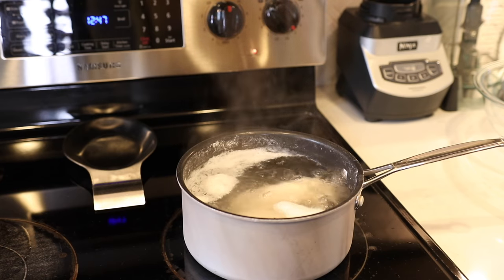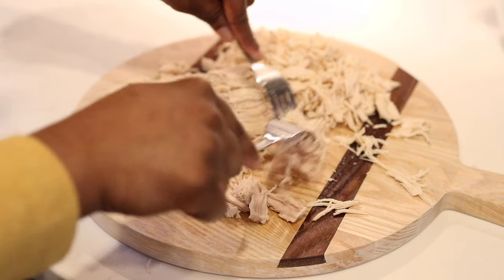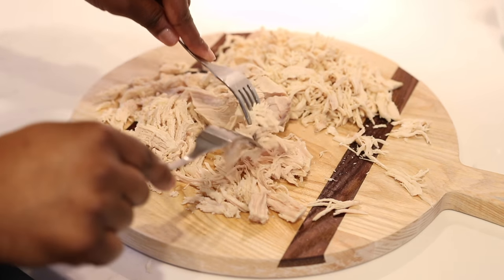So of course, there are several ways to cook chicken breast. You can either bake it in the oven or you can saute it on top of the stove. But one of my favorite ways to cook it, if I'm going to use the chicken in a casserole dish or if I'm gonna use it in a soup, is to actually boil it on top of the stove so I can get those nice, juicy, tender pieces. And then I can allow the rest of my ingredients from the casserole or from the soup to flavor the chicken that way.